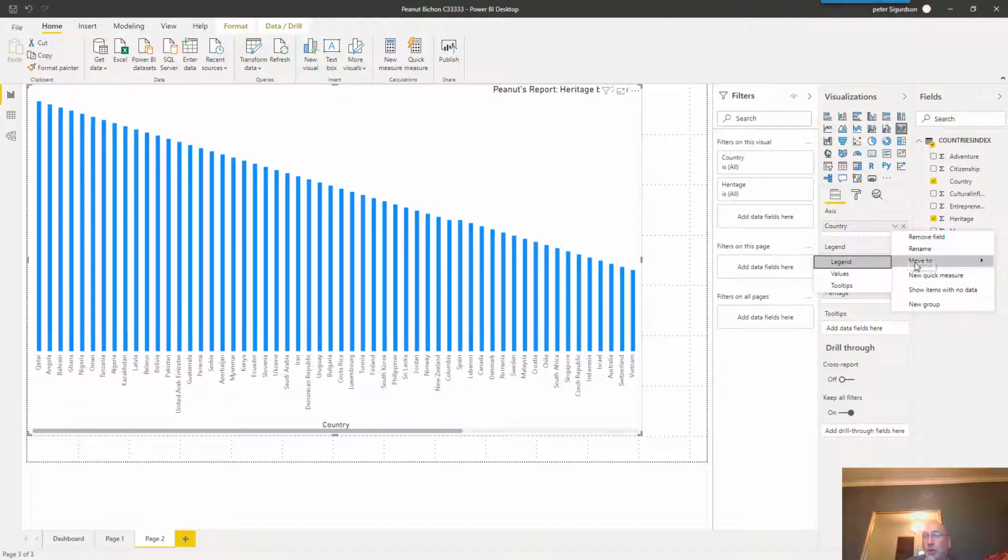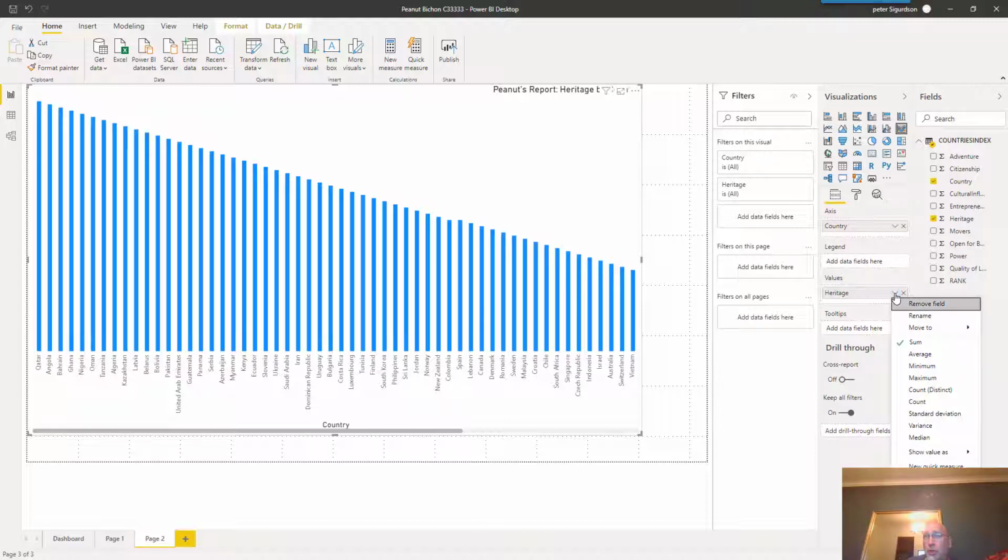You could rename your fields if you wanted to. We'll talk about quick measures later. But here, values. I'm not sure why I'm not seeing do not summarize.